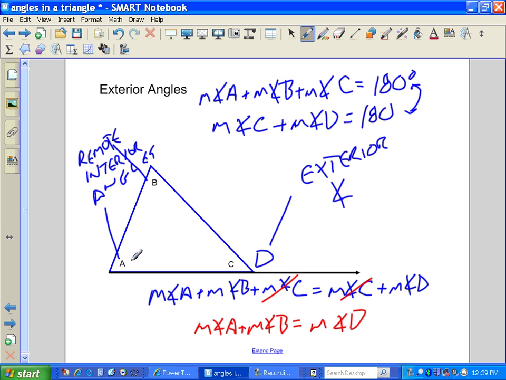So if I know these two angles, I can add them up and get that angle. If I know this angle and that angle, I can do a subtraction to get that angle. So just a little quick property as we're trying to solve some of these problems. I'm just checking my time. I'm doing fine. That covers exterior angles. So the exterior angle is equal to the sum of the two remote interior angles. Just a little shortcut that you might remember.